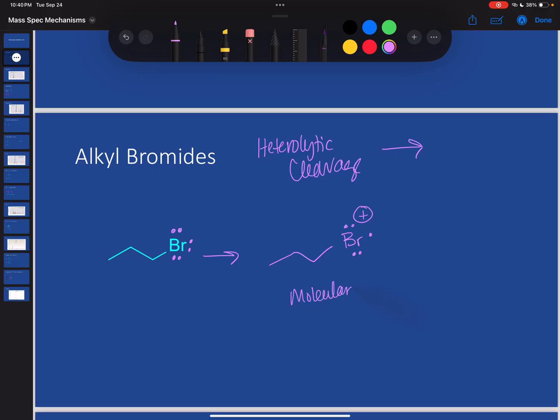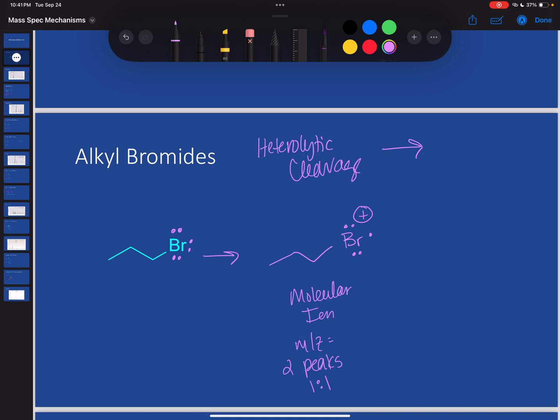I usually go ahead and determine the mass to charge ratio of this species, because I know that's going to be the largest mass on my mass spec. This is also going to have two peaks, because we have bromine on this fragment, so I need to account for the isotopes of bromine, where I have a 1-to-1 ratio, since the abundance of bromine 79 and bromine 81 is 50-50. That was a lot of information really fast, but this is just for our arrow pushing, not the entirety of mass spec.